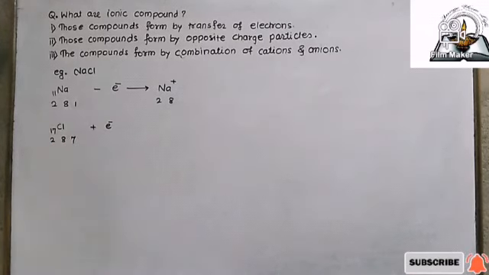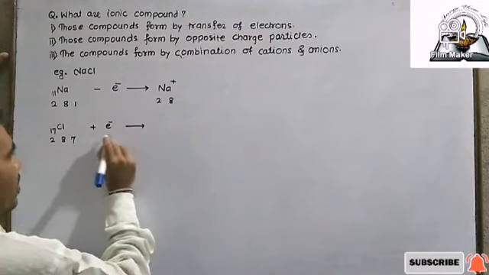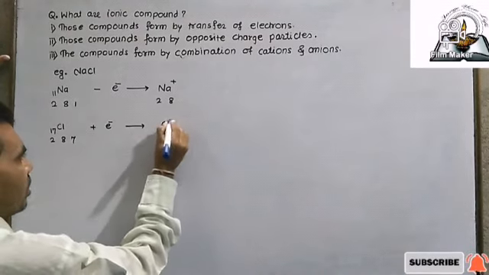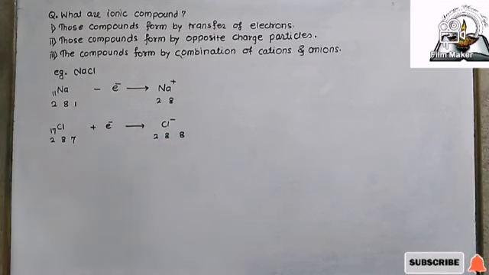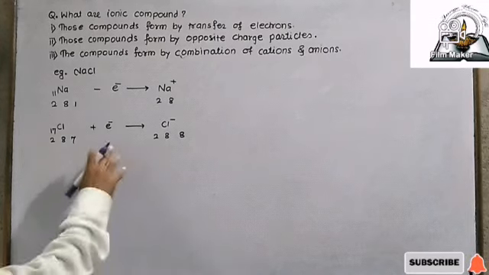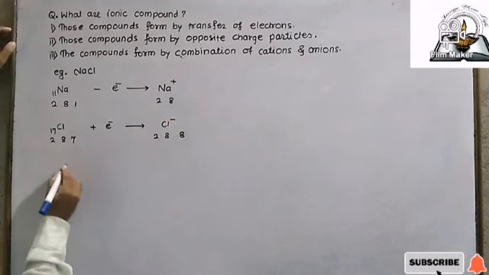electron. So if it gains one electron, then it acquires one negative charge, because its electronic configuration becomes 288. So as it has a tendency to gain the electron, obviously it acquires one negative charge on it, and electronic configuration becomes 288. So the electron lost by the sodium is gained by chlorine, and sodium chloride compound is formed.